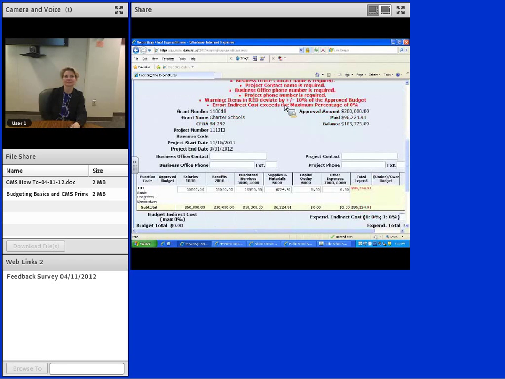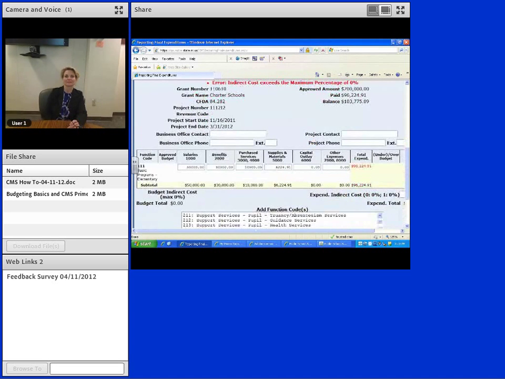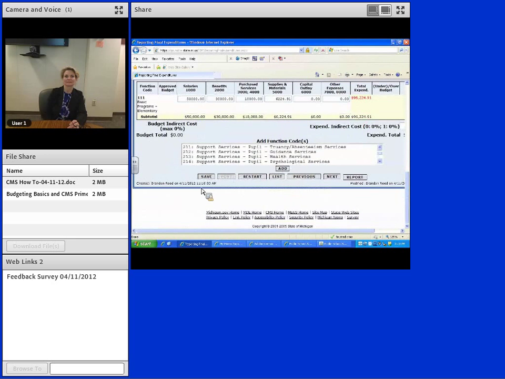If you receive an error message and you go down to the bottom, you'll see my post button is missing. I cannot post. So if you ever work on a final expenditure report and the post button is not there, that means you have an error message. So it's very important to read the red messages up here in your final expenditure report if you have them.